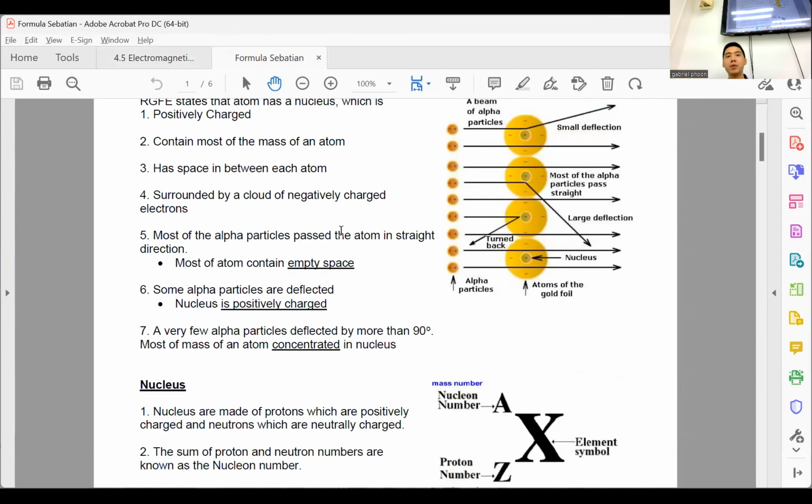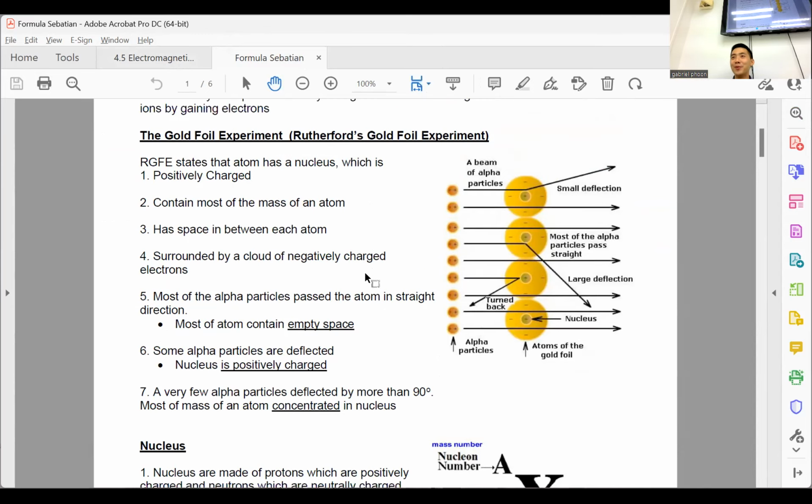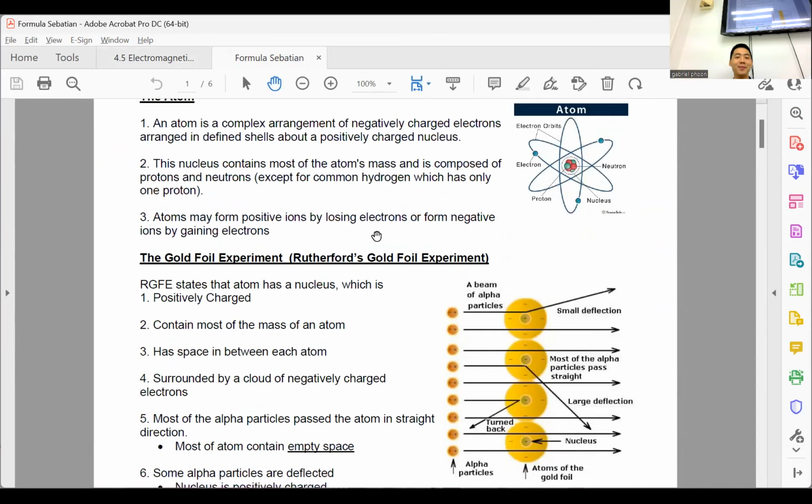By the way, everyone here takes chemistry, right? Anyone here does not take chemistry at all? Do you know how the atomic model works? Okay. If that's the case, everyone pay attention to this. I'm going to show you a very interesting YouTube video that explains how the gold foil experiment works, guys.